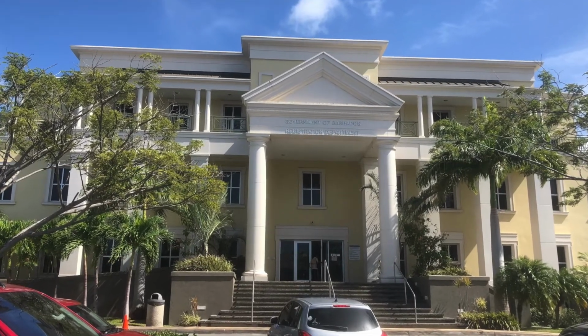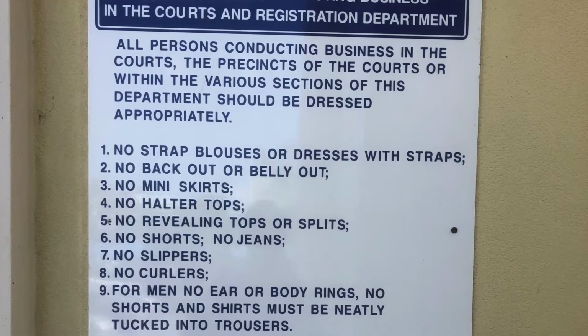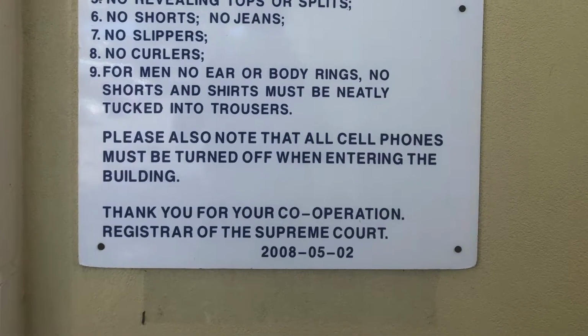If your name is incorrect on your birth certificate, you must submit a change of name form. That change of name, one letter, cost me $200 to do. When you do that, they will give you a registrar's certificate. Keep that registrar's certificate because when I went back to get my birth certificate again, it was still wrong. From 2014, they hadn't corrected the original record. So in order for me to get a copy of that certificate, it cost me $50 just to get that registrar's certificate. So really important, hang on to that certificate just in case you have to go back and take those documents to the immigration or something like that.